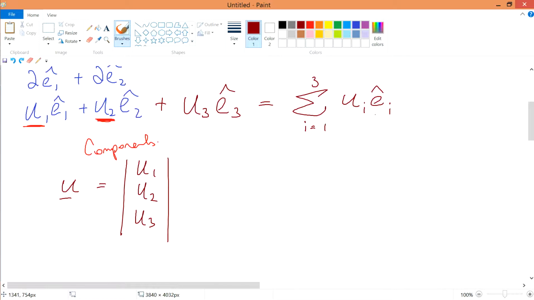Because the unit vector always has a magnitude of 1, we can also rewrite this as just u_i. It depends on how many summations you want, how many dimensions. If it's 4 dimensions, then it's u1, u2, u3, u4. So in other words, this vector we can just say that it's u_i also. They are the same definitions.